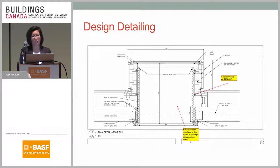We noted there was this kind of dead space where conditioned air wasn't really fully getting into, which is why they were experiencing that condensation on the windows. So had the design team talked together, this really highlights the reason why it's a good idea for the envelope guys and the mechanical guys to be talking together during the design phases, because this is not only a building envelope issue, this is also a mechanical issue. It was important for the conditioned air to get into that space so that we reduce the risks of condensation. Obviously, it's also important to use a higher performing envelope system as well, but the two, again, work hand in hand.